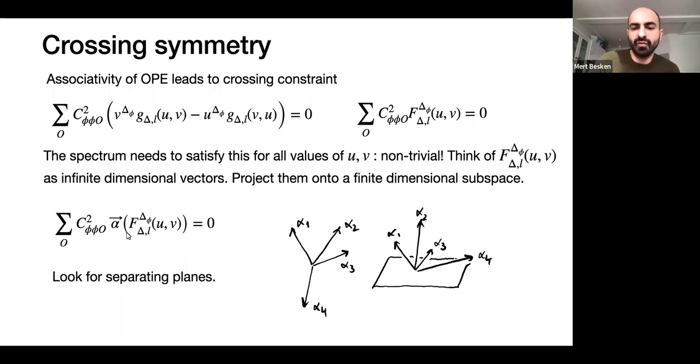So then once you have a candidate simple or complicated linear functional alpha, the idea is to find a contradiction. So now that we have a finite dimensional vector alpha here, we'll just plot the action of alpha on various values of O here. O has dimension delta and spin L. So you're seeing this alpha vector, its action on, let's say, operator 1, O1. Its action on operator 2 is alpha 2. On operator 3, it's a different vector.